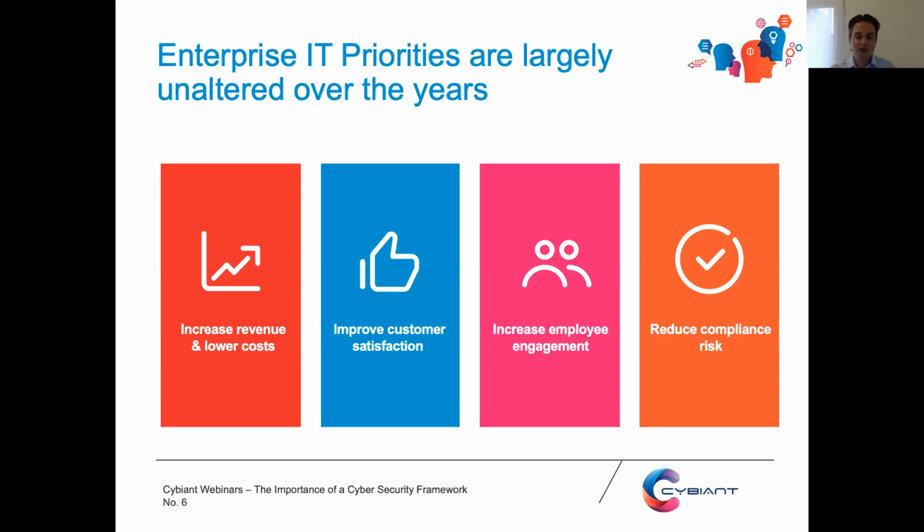More importantly, IT is also frequently used internally to increase employee engagement and make sure that people have better ways to work. Now that most of us are working from home, this has also become an increasing priority. Many organizations have been forced to get ready for these ways of working in the last couple of months, and a lot of this is driven by automation technologies, as we will see in the next couple of slides. The last and sometimes overlooked aspect of IT priorities is to reduce risks, and more importantly, compliance risks. There are a lot of different ways to deal with this day to day, but one of the key aspects has to do with cybersecurity risks.